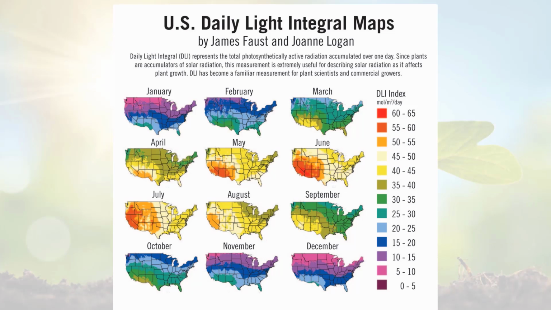Now, if we were to grow outside, we are going to see that our daily light integral is going to vary by season, right? This has to do with the angle of the Earth, or the Earth's tilt, and how that relates to seasons. So during the summer, where you have hotter temperatures and the sun is more concentrated, we're going to have a higher daily light integral, right? And that is reflected, especially where we are. If you look on these maps, you can see that as you go from winter into spring and summer, your daily light integral increases correspondingly.